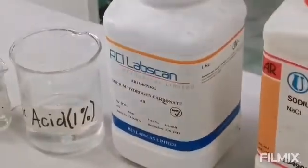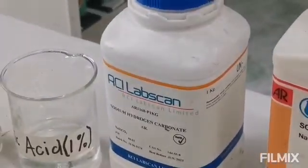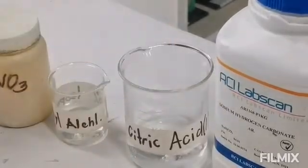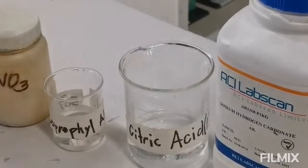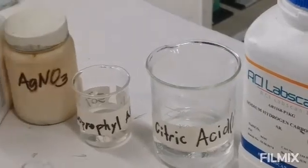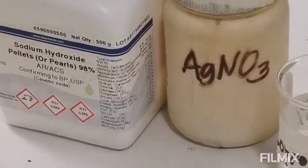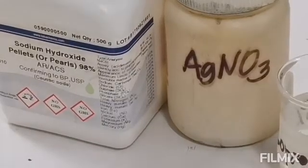So I repeat, let us look into the chemicals that you have used. You have the sodium chloride solution and the sodium carbonate solution. These are prepared solutions already. That is the citric acid, and this is your isopropyl alcohol. Of course, this is your silver nitrate; we had prepared a solution for that. And then you have also the sodium hydroxide, a prepared solution also. And then we have the copper sulfate, the blue one, the one that caused the blue coloration upon addition to protein.